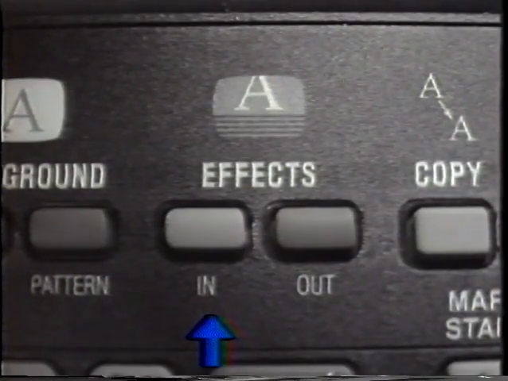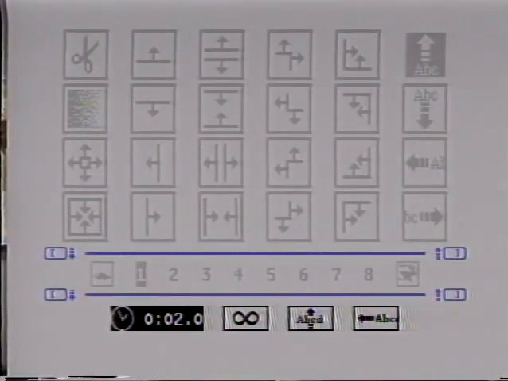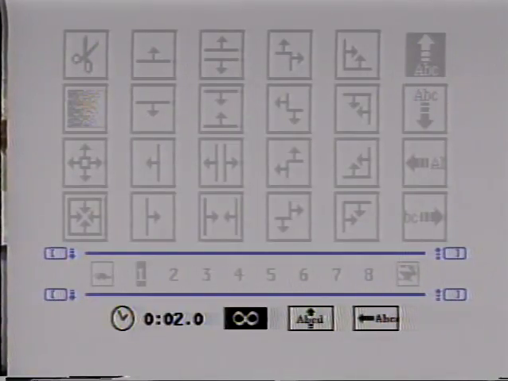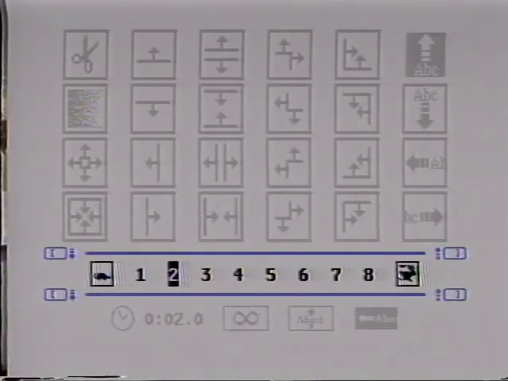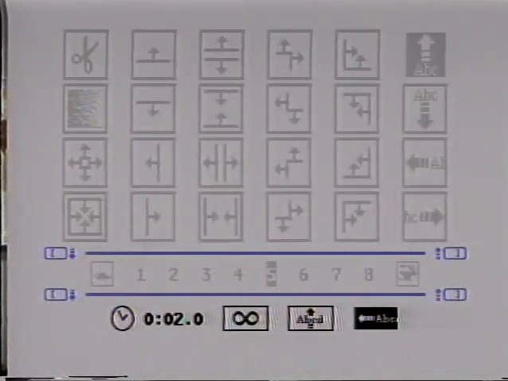Press the In button. The 2 icons on the very right can make all of your words fly across the screen or rise up. For example, if you were to choose this icon, hang on here. Let me just adjust the speed bar again so that the playback won't take too long. Okay. Sorry. As I was saying, if you were to choose this icon, your words would move across the screen like a warning banner.